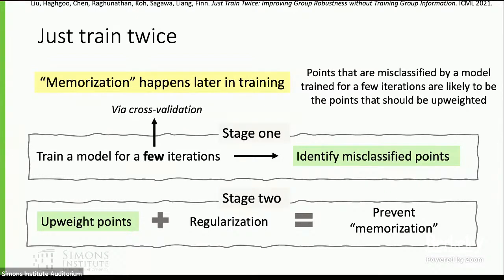A very important caveat that we found is that we didn't know how to figure out when to stop training, like what is a simple enough model. And so this did require some kind of cross-validation that leaks some information about the groups. So this is not a perfect solution, but empirically it does reduce the number of points on which you need to know what's going on. But this gets at something you could try to do heuristically, if you didn't know which points are important, which is to use the network itself to tell you which points are important.